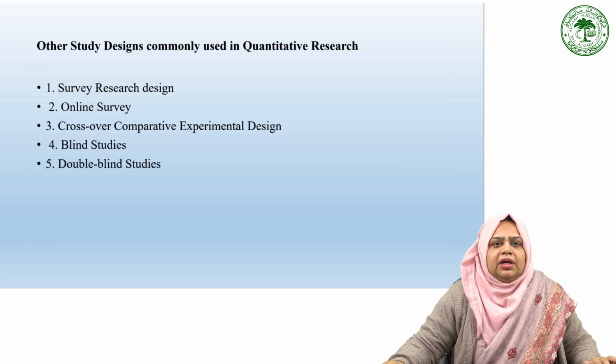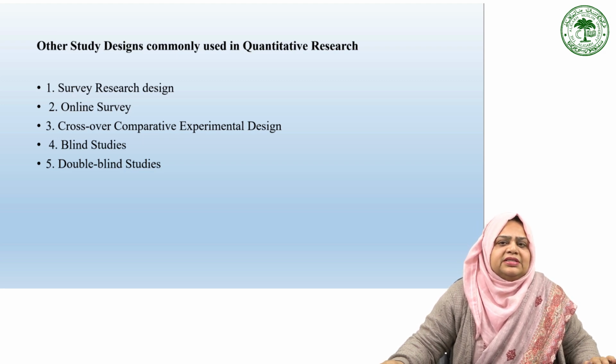Today I will be talking about some other study designs that are commonly used in quantitative research. Quantitative research involves various study designs that we use commonly, and one such design is survey research, where information is collected from a group of people through a series of questions. Another type is online surveys, where participants answer questions electronically.